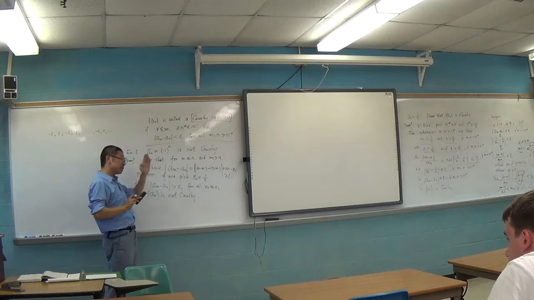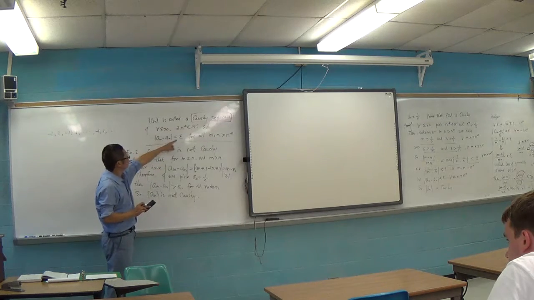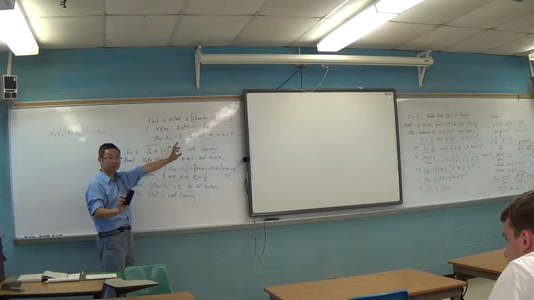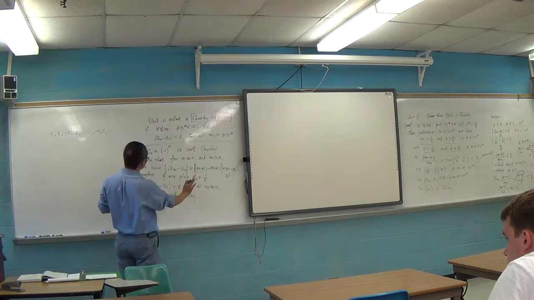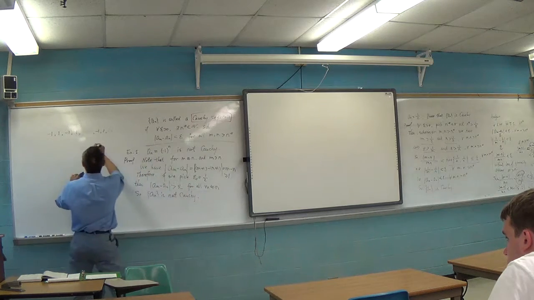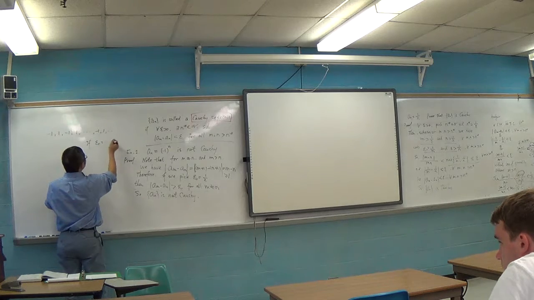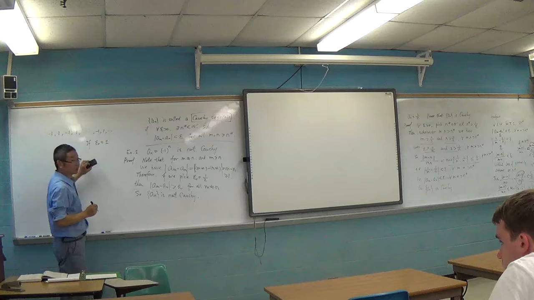So, in order to show that this sequence is not Cauchy, you can just pick the epsilon 0 less than 2. Then it will be okay. Take epsilon less than 2. Now, let me show you the proof. If epsilon 0 is less than 2, for example 1, 1 is less than 2, right? It must be a positive number, epsilon 0.